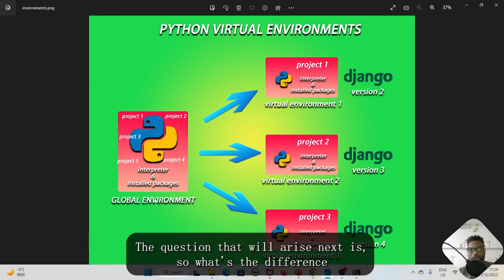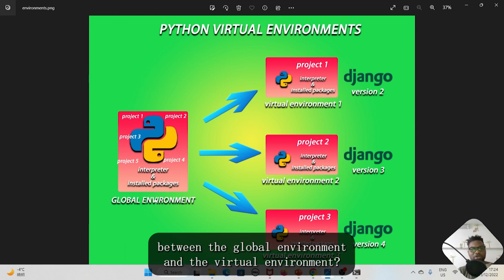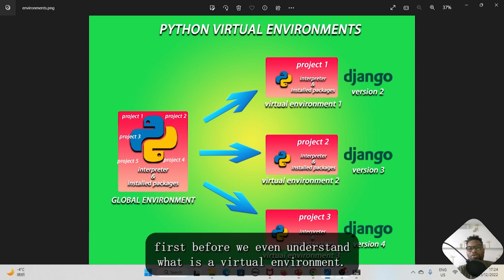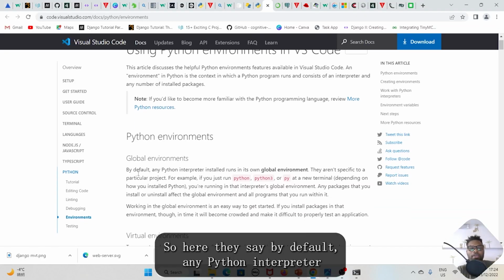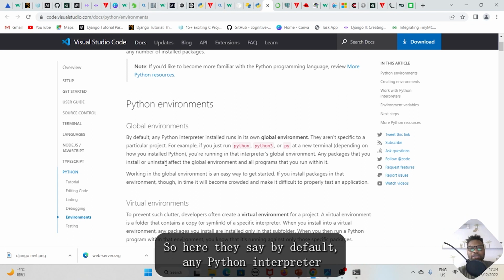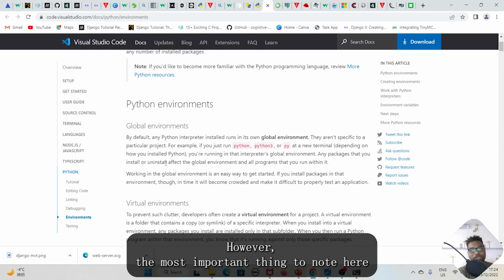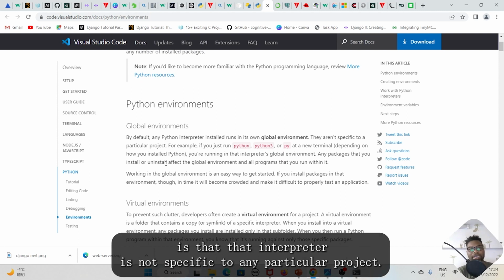The question that will arise next is, so what's the difference between the global environment and the virtual environment? And so we need to define what is a global environment first before we even understand what is a virtual environment. So here they say by default, any Python interpreter installed runs in its own global environment. However, the most important thing to note here is that that interpreter is not specific to any particular project.